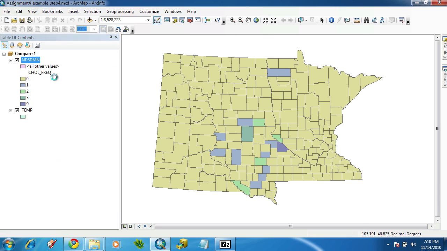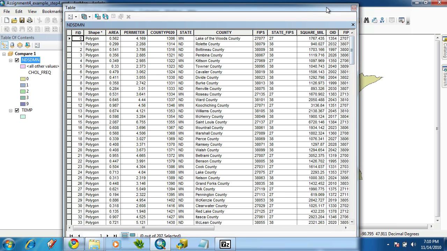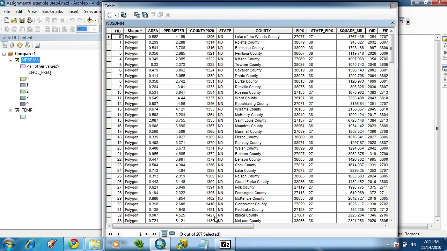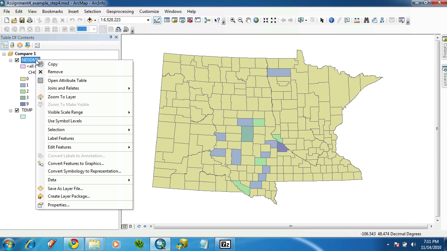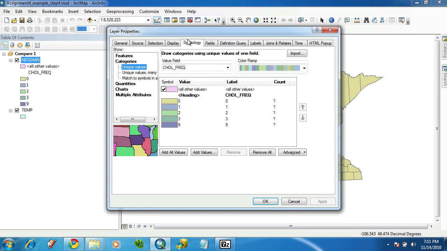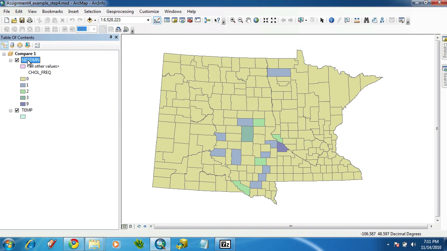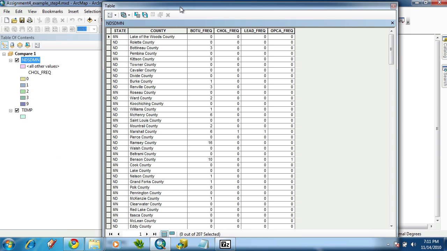I'll go to the attribute table, and it's okay that you can just leave that classified or categorized, however, for now. And this is actually too many to worry about, so I'll do 2 things. First, I will go to my properties, I'll go to my fields, I'll turn everything off, and we'll just look at state, county, and then these 4 guys down here, and call that good for now. So hit apply. That just makes my attribute table a little bit nicer to look at.